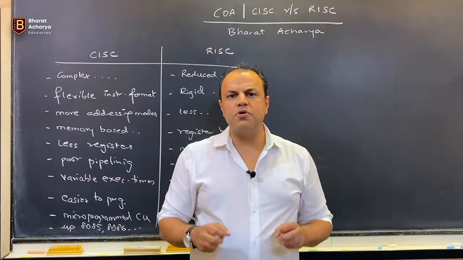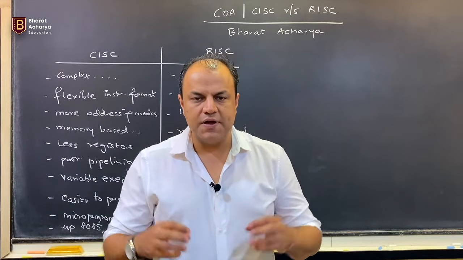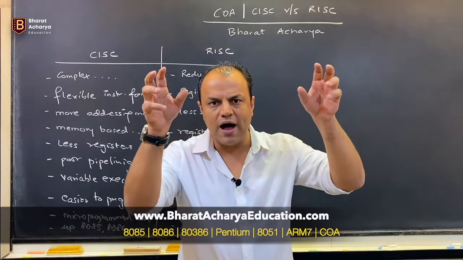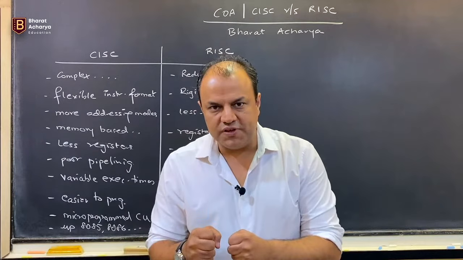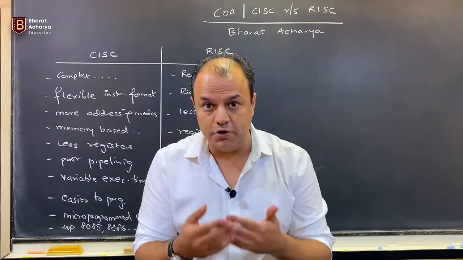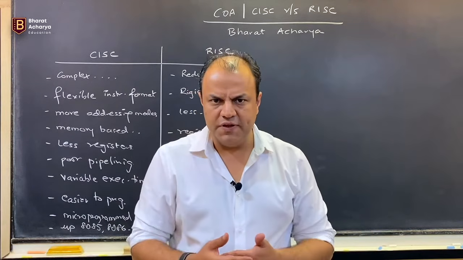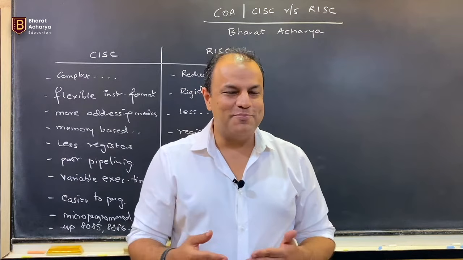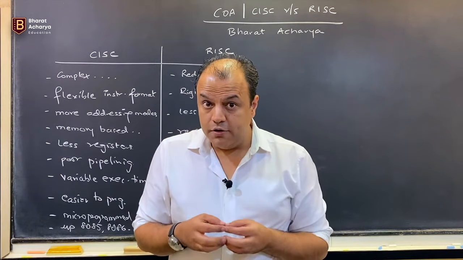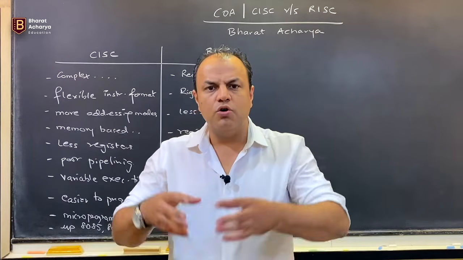Now why is this so important for a student to know? If you're learning processors, you need to understand what is the thought process behind making a processor. CISC and RISC are two ideologies. Some processors are created for flexibility, like the one that is there inside your home PC, in your computer. That processor has to handle a variety of tasks: surfing the internet, shopping, printing, playing movies, songs, and so on. So here, the kind of instruction set that you need has to be tremendously flexible to handle all these kinds of operations.